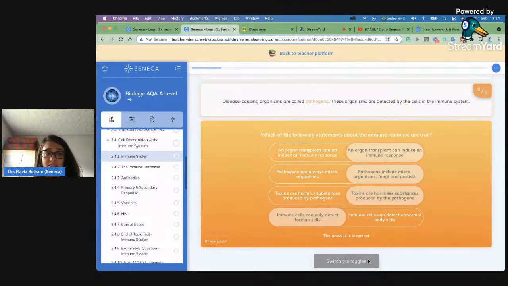So if everybody in this virtual room completed that same immune system assignment, we would be seeing different questions in a different order, because the algorithm understands which topic we need to keep working on and which topic we have mastered. Then it optimizes the learning path for each of your students independently. So it's a really good way to help you differentiate between students.